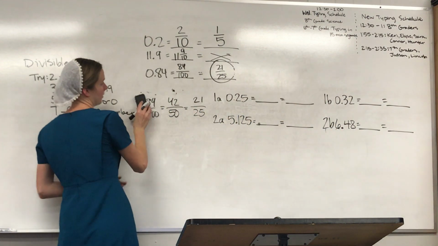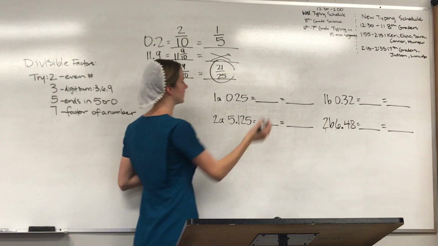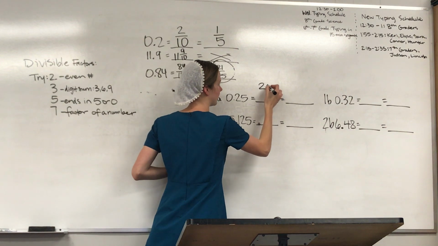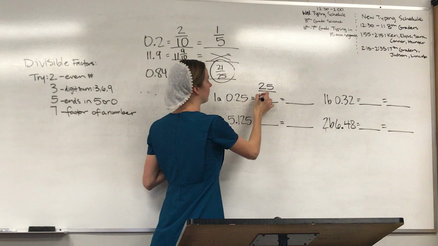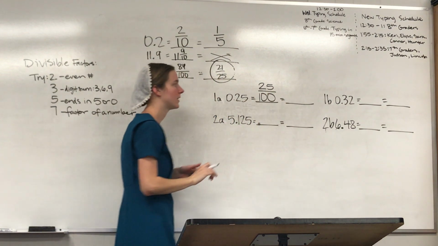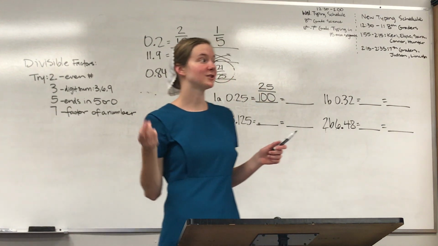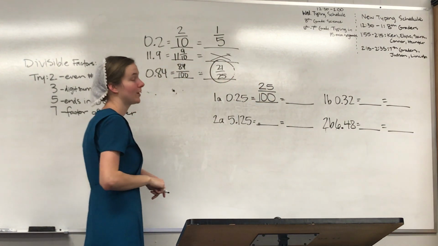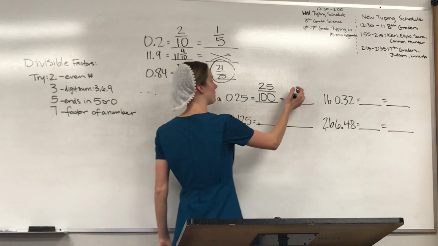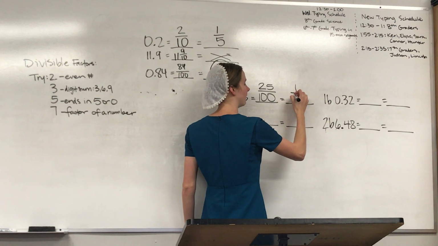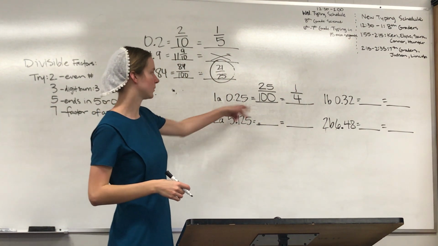Get your pencils ready, and we're going to work on 1A, 0.25. No whole number, so that's cool, but put your decimal number in your numerator spot. Tenths, hundredths, 2 decimal places, so hundredths should go on the bottom. 25 over 100. You should not have to simplify it on paper. This is a fraction where we memorize them. So 25 over 100 is one of our common fractions. It equals 1/4. 25 over 100 equals 1/4 equals 0.25.